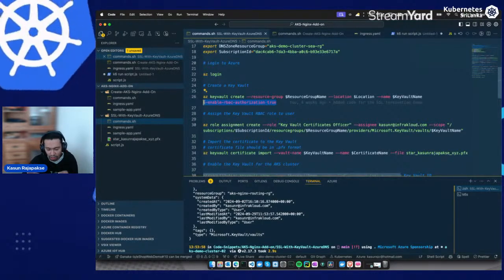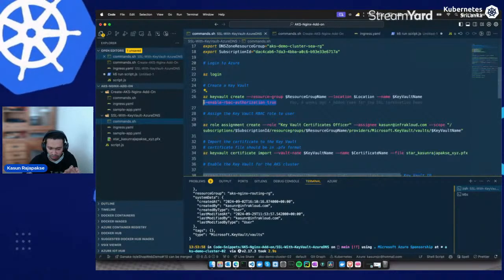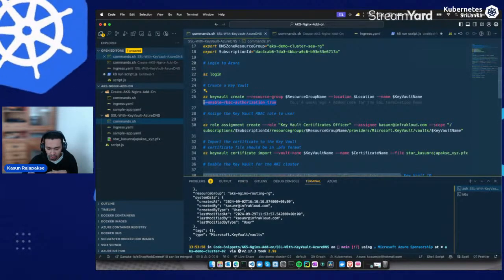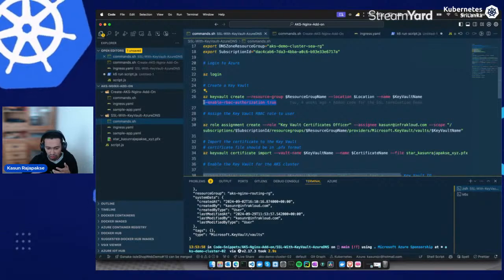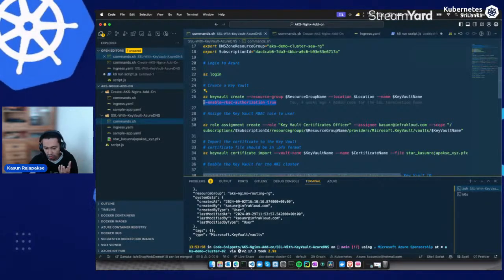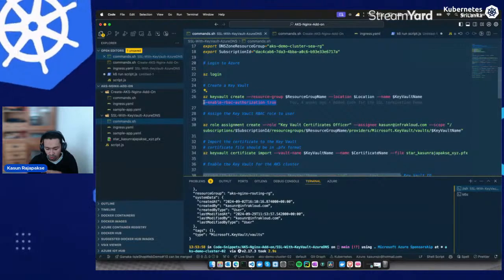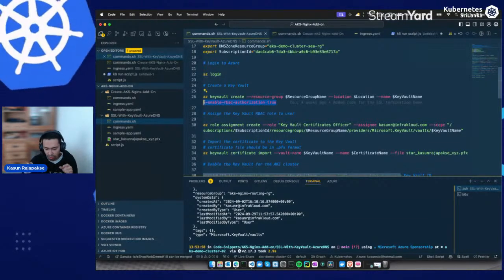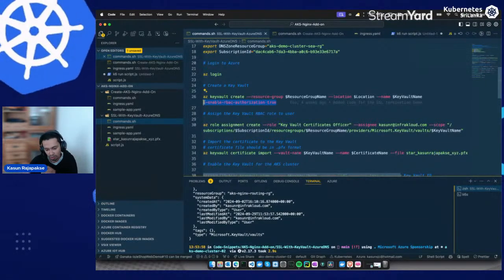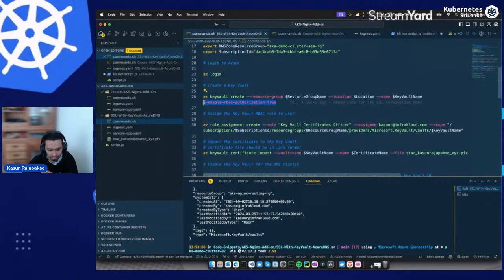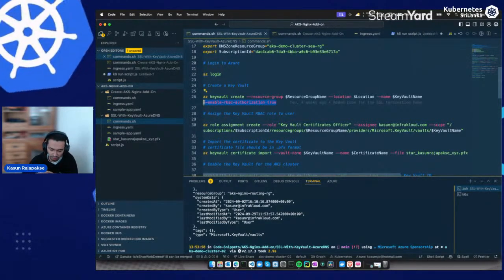One is data plane level RBAC plus the key vault level RBAC, right? That means if you want to give access to the key vault, then you have the key vault level RBAC. But if you want to work with certificates, secrets, and keys, then they have separate RBAC for those specific services, right?